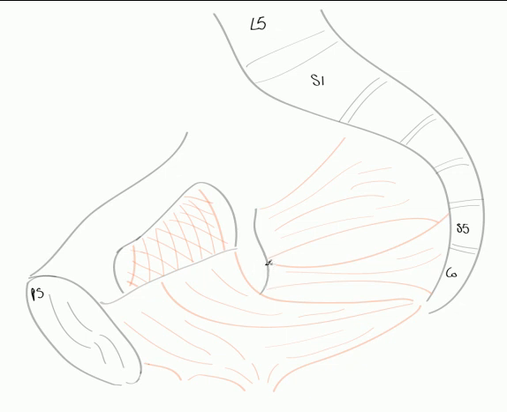Here's the ischial spine, an important landmark. Superior to coccygeus we have piriformis, coming from the anterior surface of the sacrum to pass out of the pelvis via the greater sciatic foramen. So a couple of important landmarks to note: obturator internus muscle, the obturator canal, the tendinous arch, levator ani muscles of the pelvic floor, coccygeus of the pelvic floor, and piriformis — which is not part of the pelvic floor muscles. The greater sciatic foramen and the ischial spine are also here.